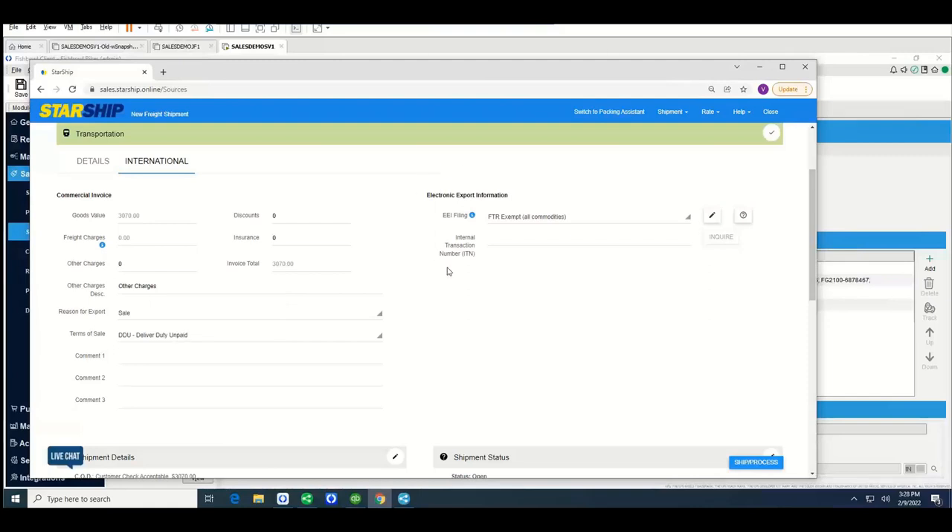On the international tab, this is where we build out the commercial invoice for you. Values from the line items on Sean's order are reflected here along with your freight total, which customs will use to clear the shipment across the border. For those shipping internationally — to Europe, Asia, anywhere in the world — we have an ACE integration built into Starship. We can bring all the information from Starship into ACE to file for your ITN numbers, which are required for commodities over $2,500 in value. That ITN number is returned automatically so you don't have to enter the information a second time.